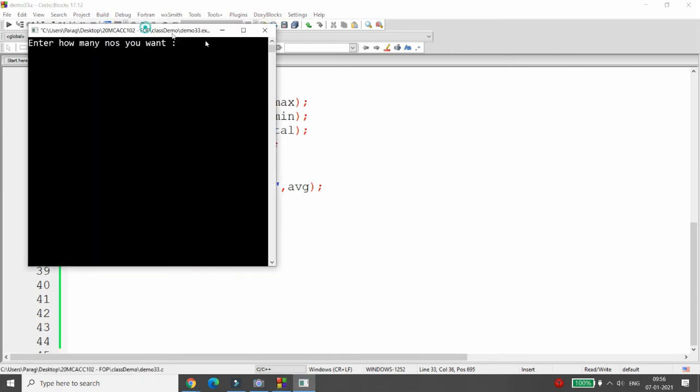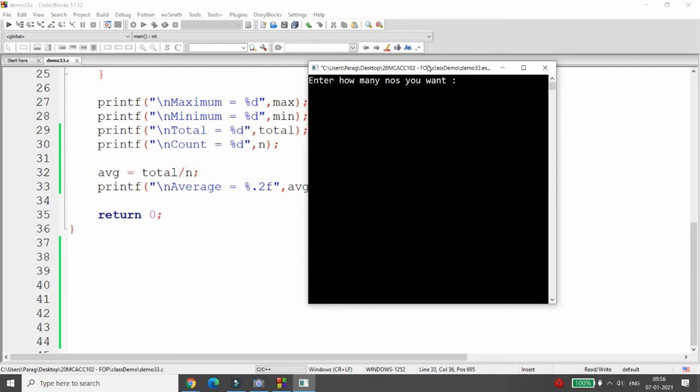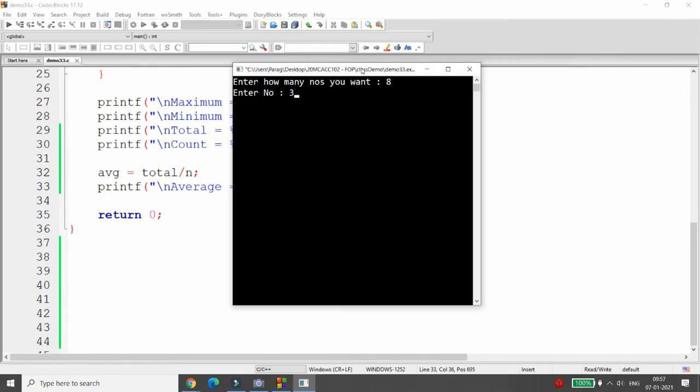Now my program is wonderful. Suppose I say that I want 8 numbers, right? My array is 100, that is the maximum size, but I want 8 numbers. So which 8 numbers? 4, 5, 6, 7 and 8, right?